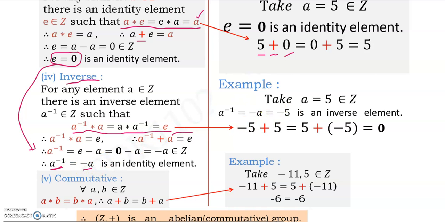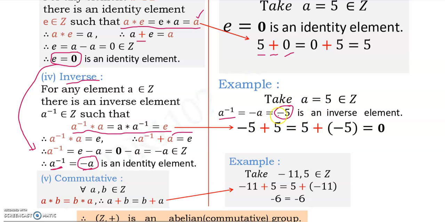You can see the example here, then you understand easily. Now take the number A is equal to 5. Any number, say I am taking 5. You take 6, 7, minus 1, minus 2, any number you take. I am going to find the inverse of this element. This is the rule: the inverse of any element is you put a negative sign in front of that element. So now I want the inverse of 5. You write the rule, that is minus A. A is 5, so minus 5. So the inverse of A is minus 5.